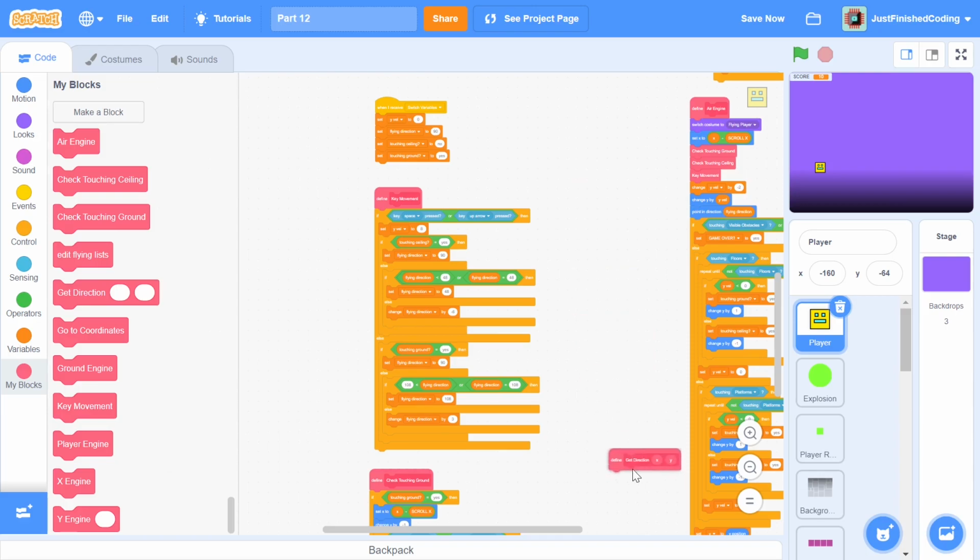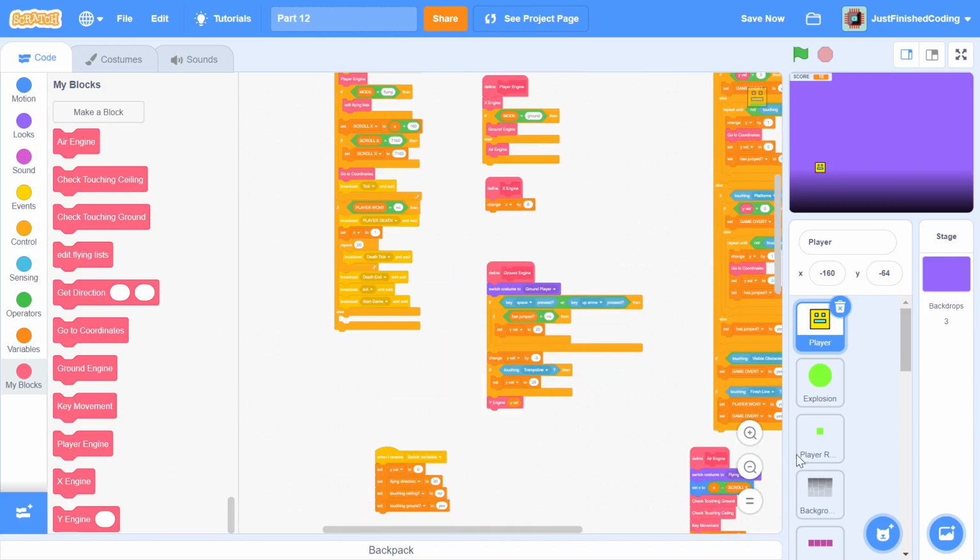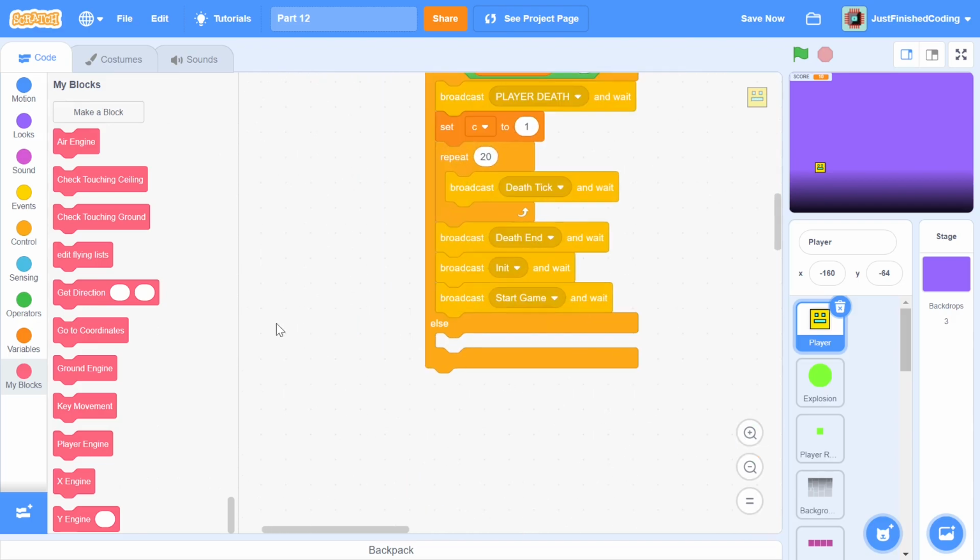So what I'm going to do is drag this right at the bottom where there's a lot of space to continue, and then I'm going to head right back up. I'm going to put right here get direction, and I'm going to use the coordinates 180, 100. That's going to be the coordinate where our player is going to slowly fly and fade away to.